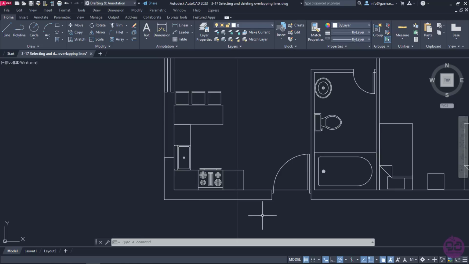Now, if I move the cursor where one of the lines was, a symbol appears indicating that there are more than one object in this spot. Once I click to select, the selection dialog box appears with a list of all the objects that overlap. As you can see, there is a polyline and a line. When I move the cursor on an object from the list, the object is highlighted in the drawing. In this way, I can see clearly what is going to be selected and choose between the overlapping objects.